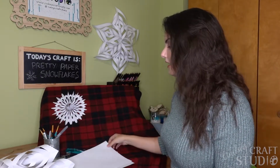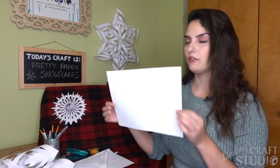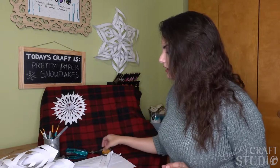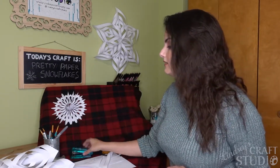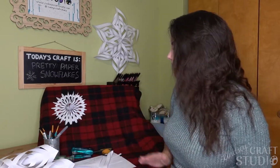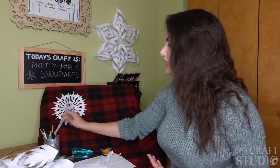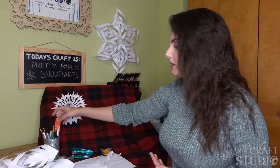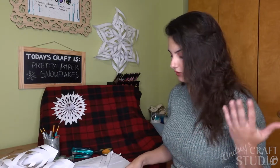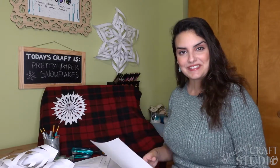These big ones require a square. So with your 8.5 by 11, you're going to fold yourself a square. Before we begin, we're going to make sure that we have a scissor. You're going to want a stapler for these big ones, some tape, and that's really it, nice and simple. For the other snowflakes later on, you're probably going to want some kind of writing implement. And I also have a glue stick, but you could use hot glue, you could use super glue, really whatever you would like.